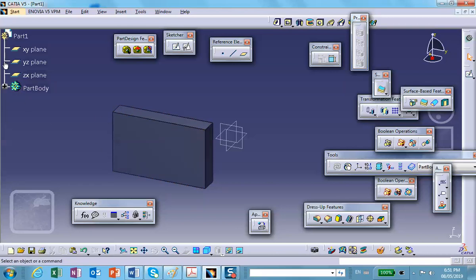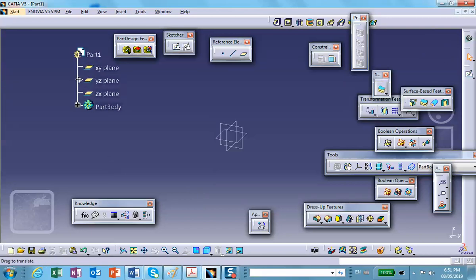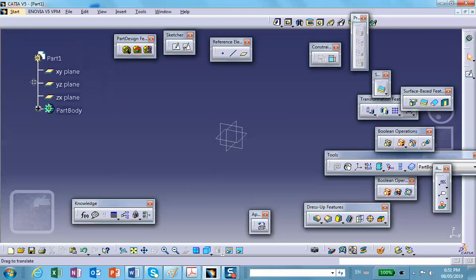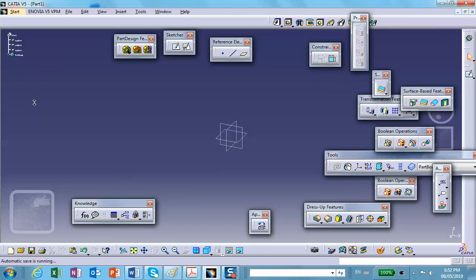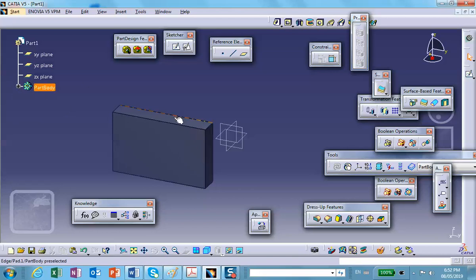Now, why would you want to select the tree? Maybe you want to move it. You see this? Middle mouse button down and move it. Maybe you want to make it smaller or bigger. Middle mouse button down, one right click, and then bigger or smaller. Now, if you want to get the object back, while you have selected the tree where this is dim, there's not much you can do with this object. You cannot rotate, pan, zoom, or basically do any operation. Now you have to let this thing go.